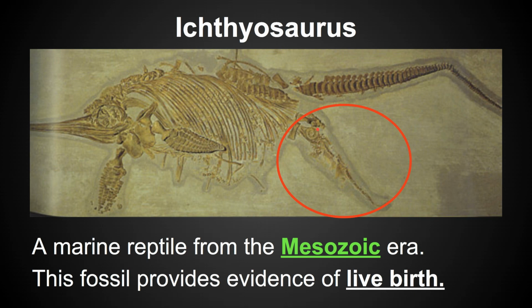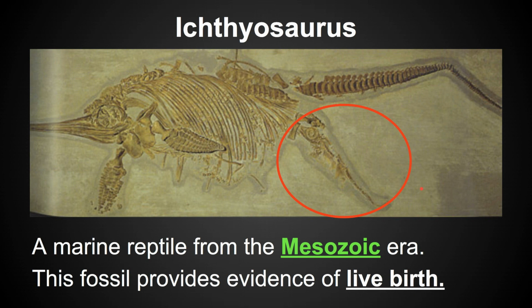Look, here's the skeleton. Look at the eye socket of the baby. Here's the backbone. Here's the tail, right? This is an amazing example of that. And here's another interesting fact. This skeleton also tells us that this animal breathed air because the baby was being born tail first.